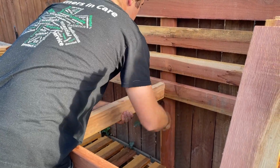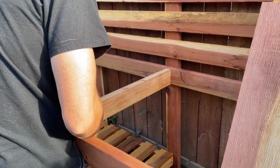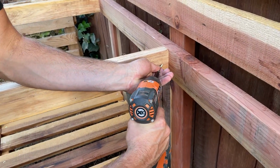Okay, right here we're just going to add a 24-inch support in the center, which will act as the support for our countertop. You're just going to screw it into the front and the back, and that will prevent the top boards from sagging.